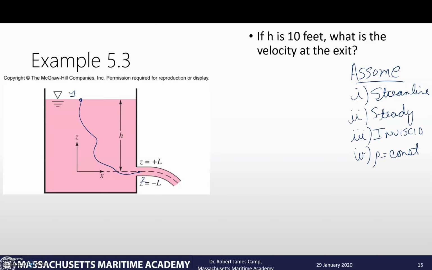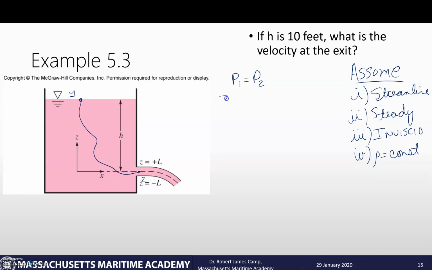Now the reason for that is once I get outside of the tank, it's no longer constrained by the tank, so the pressure will be atmospheric. If I picked it just on the inside of the tank, I'd have to worry about hydrostatic pressure, and I really don't want to do that because then I'd have to calculate it out. Now that I've picked it just barely on the outside of the tank, that tells me that pressure 1 and pressure 2 are going to be the same because they're both exposed to atmosphere.